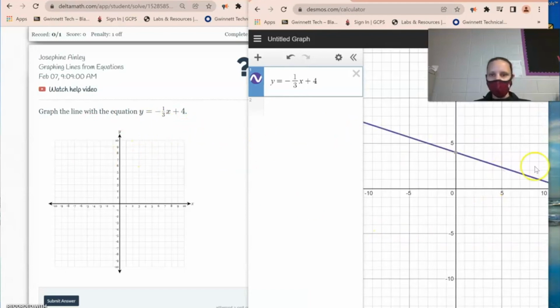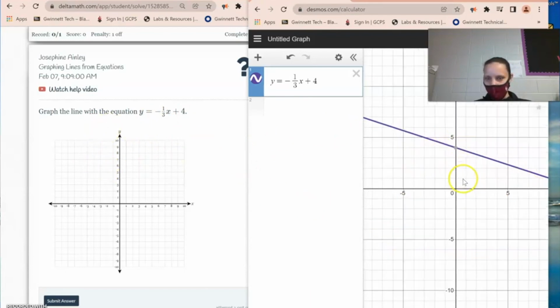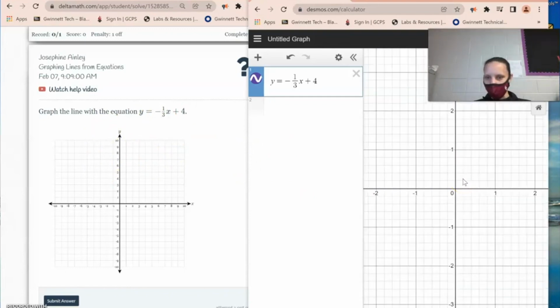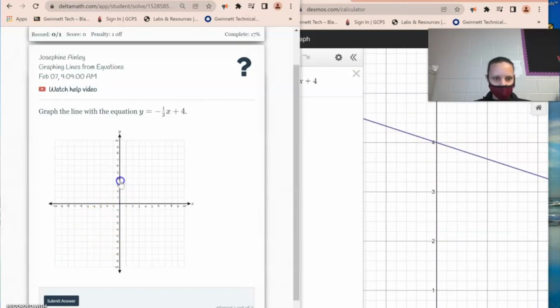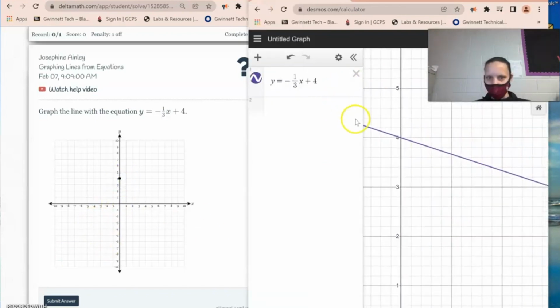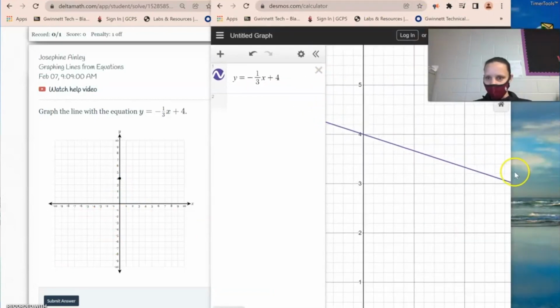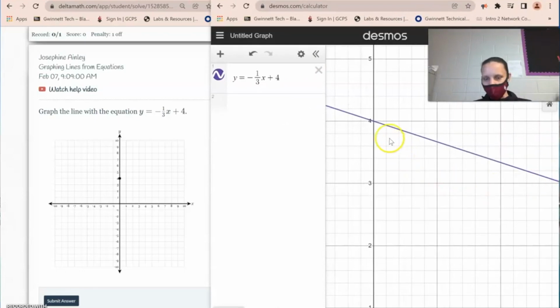And then I'm going to copy my points into here. It looks like there's a point right there at 4. I can zoom in if you want, where it goes up by 1. So you see there's a point there at 4. So I'm going to put a point there at 4. Then I need another point. So what I'm going to do is look for another corner.